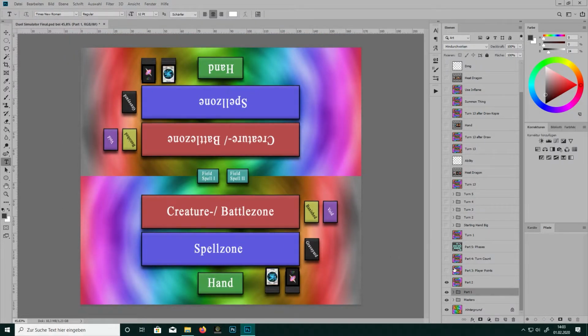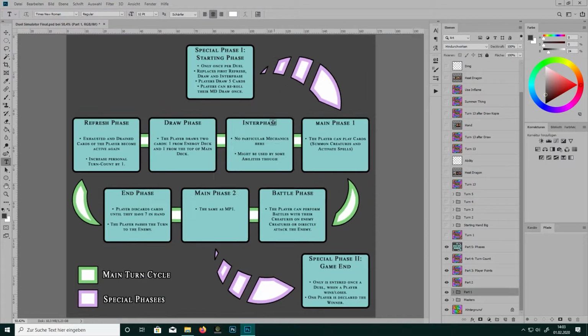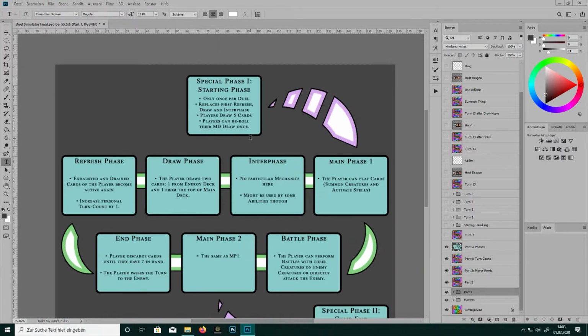If they finish doing this, both players' player points become 50, and also each player gets their individual turn count, because I am beginning the duel. My turn count is 1 right here, and the enemy turn count is 0 right now. Let's start the duel, and let's look at the phases of a turn.